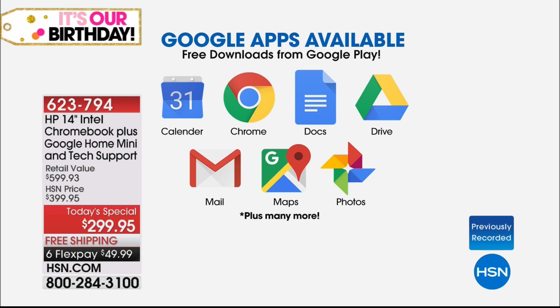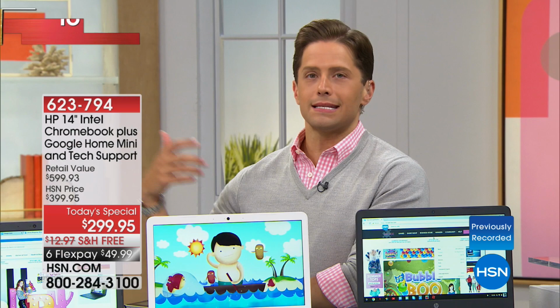Some people ask though, what about Microsoft Word? First of all, you don't have to have a Gmail account to use this. You don't have to have a Google email address to use this. It can be a Mac, an AT&T, a Yahoo, an AOL. They're all accessible and usable on this system.